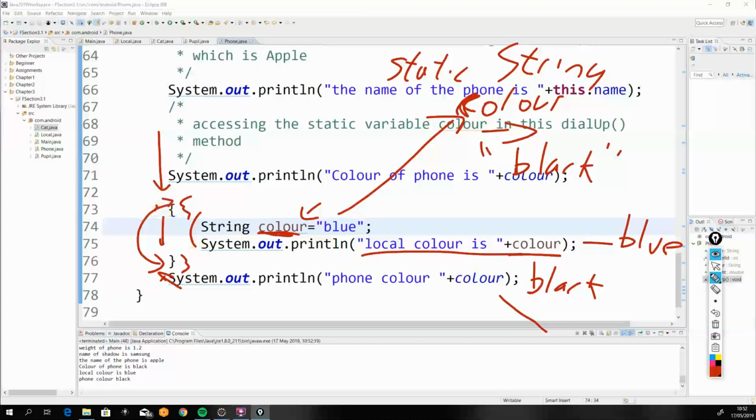And that variable will only be available within those two brackets. Or, in this case, you're shadowing it. So color is going to be blue inside here. So that's just a local color. Outside of those brackets, it's going to be the color of the phone, black.